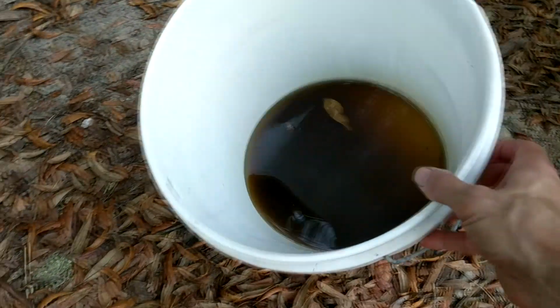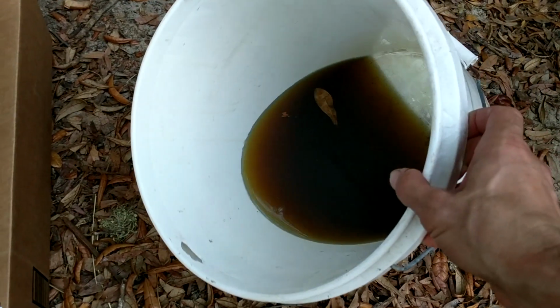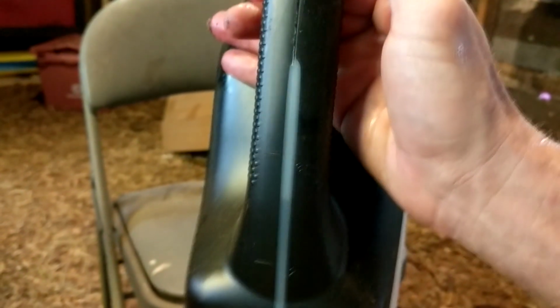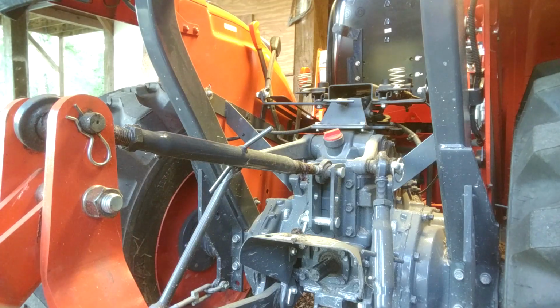Now we've lost a fair amount of hydraulic fluid here and we need to replenish it. When I checked it later, it was just under 3 quarts. So how do you know when you have enough hydraulic fluid? There's no dipstick. But wait!